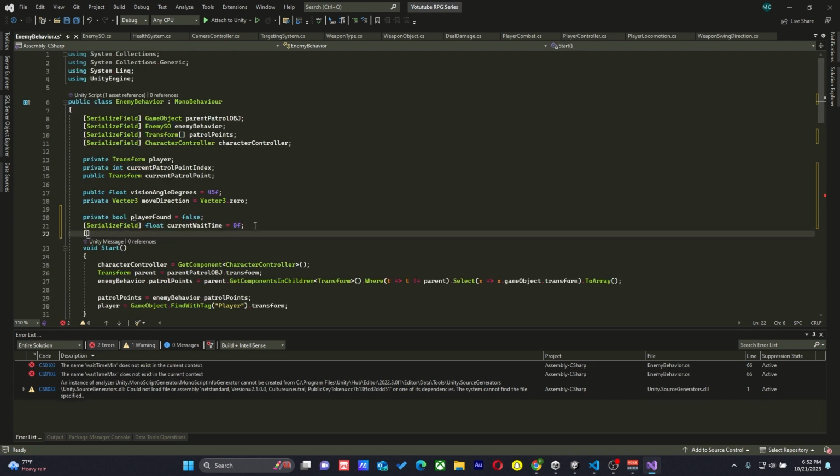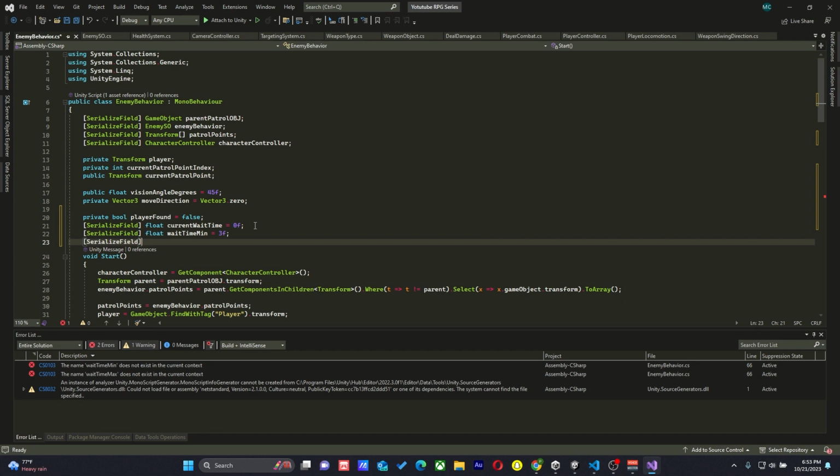So we're going to say serialize field float wait time min, which we're going to initialize at 3 seconds. So we want it to wait 3 to 6 seconds at each point. It will be random, so you cannot just master it.